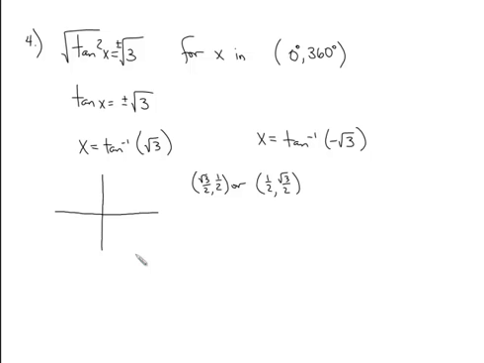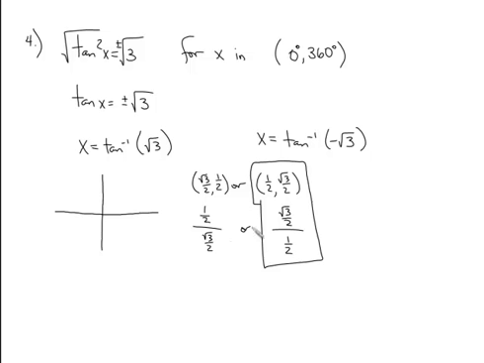Remember that tangent is sine over cosine, y over x. So the question is, does this simplify to square root of 3, or does this one, y over x, simplify down to square root of 3? And the answer is it's this one, because when we multiply by 2 over 1, instead of dividing by half, the 2's cancel and you just get rad 3. So this is the situation that we're looking for. Okay? That's the one we want, not this one in this case. Now, if it was 1 over square root of 3 here, or square root of 3 over 3 if it was rationalized, then it would be this one that we want and not this one.